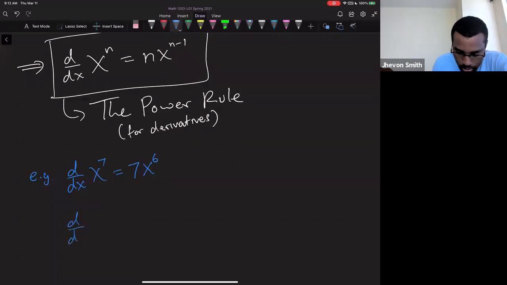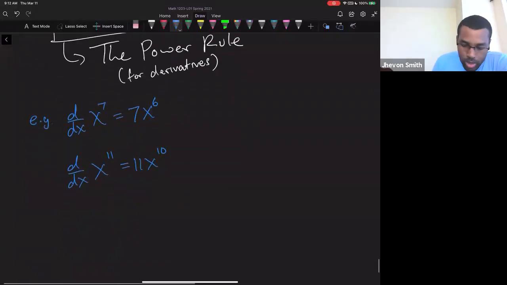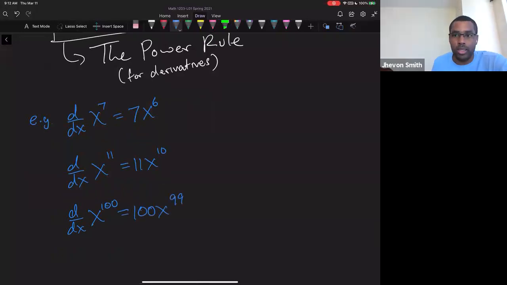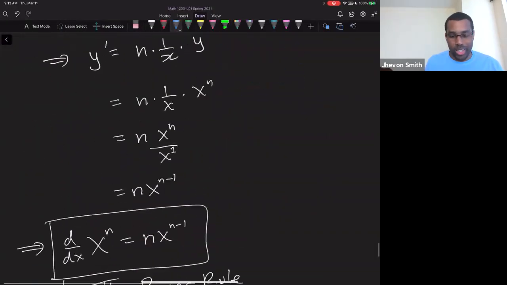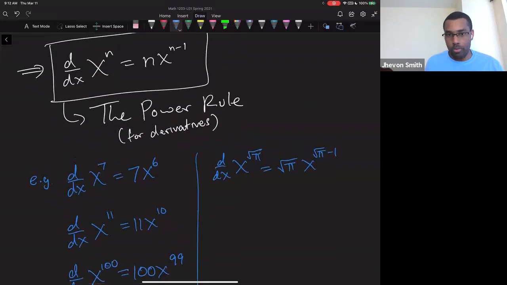What is the derivative of x to the 11? Well, it's 11x to the 10, right? What is the derivative of x to the 100? Well, now you see why it's 100x to the 99. It has to be, can't be anything else. What about that weird guy that I randomly put? X to the square root of pi. Well, it's going to be the square root of pi, x to the square root of pi minus 1. It doesn't matter what the constant is, how it looks. That's how you differentiate x to a constant power. This is just how it's done, right? That's the rule. This is why the rule works. So this is called the power rule.